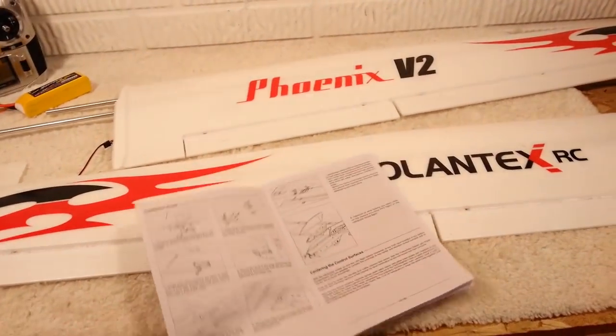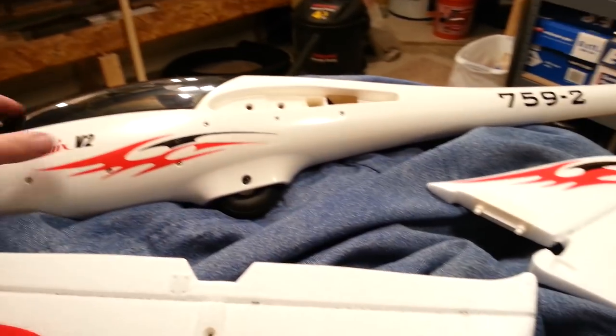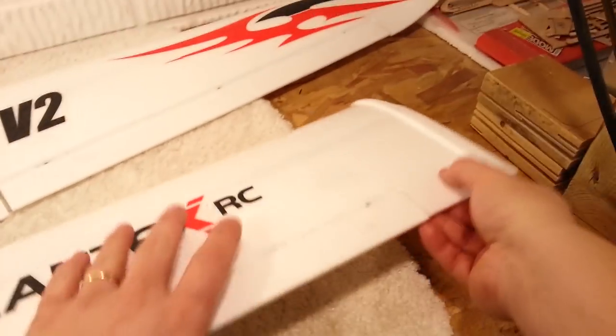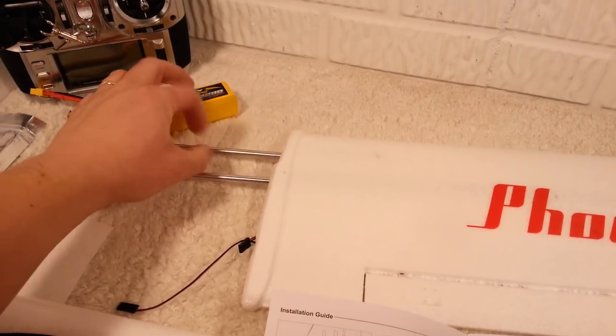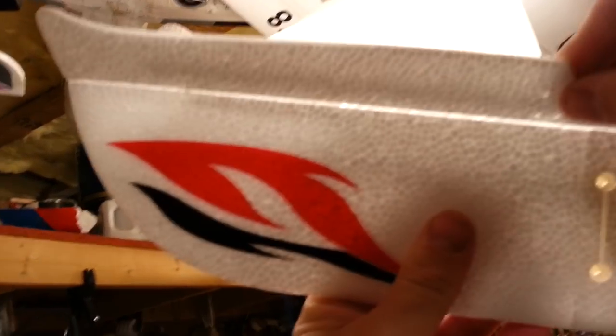We were just working on the Phoenix V2, 2-meter, by Volantex RC. It's a beautiful sailplane, version 2, in fact. It's got the clippy-dippy wings that slide in and clip, which is super fancy, like so. And then it's got these huge aluminum rods. These are hollow. There's two of them. Very strong, robust wing. Very much better, very much improved hinging mechanism.